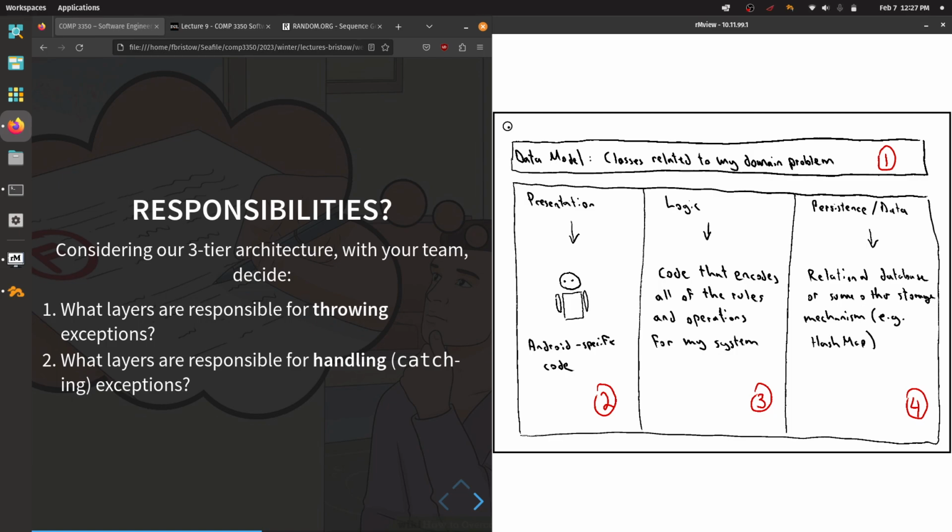Yes. The logic layer, because it is interacting with the persistence layer through an interface, is responsible for catching and handling the kinds of exceptions that your persistence layer throws. You're going to notice that the kinds of exceptions that your persistence layer throws changes when you move to a different kind of backend, when you move to a different kind of persistence layer.